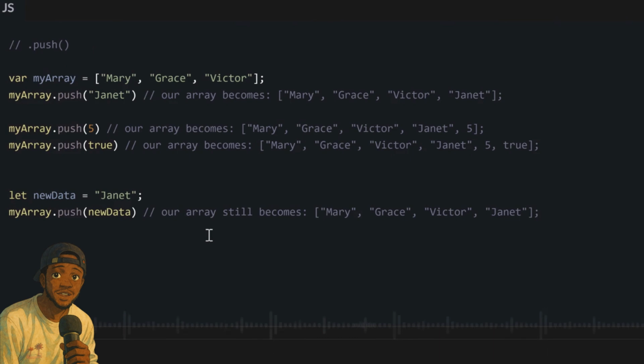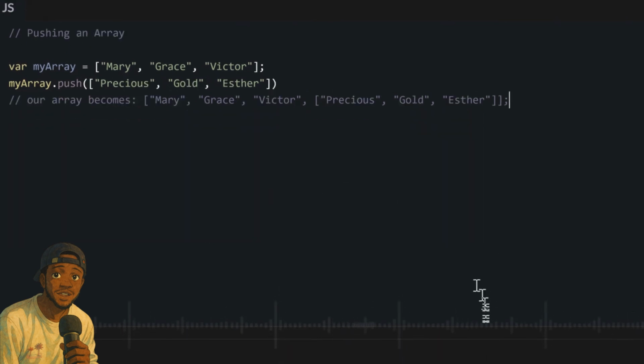And we fit do the same way to add an array inside our old array. We go write the name of the array we want add something to, then dot push. Then inside this dot push bracket, we go write the new array where we want add. You go see say our result will be the new array inside our old array, added to the back of the existing data we already get for our old array.